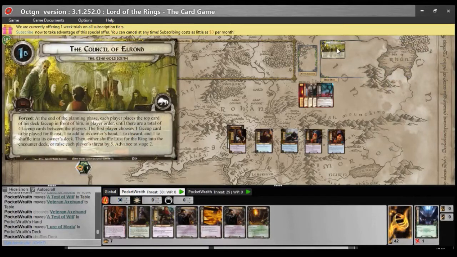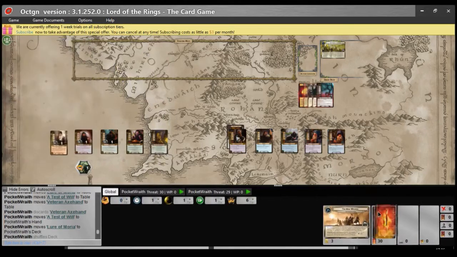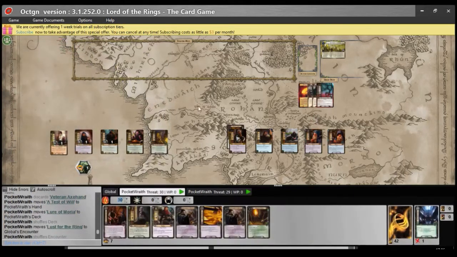Then either shuffle Lust for the Ring into the encounter deck or raise each player's threat by 5. I will shuffle Lust for the Ring into the encounter deck. And we advance to stage 2.